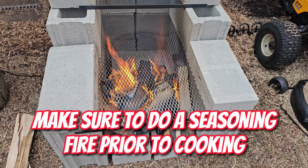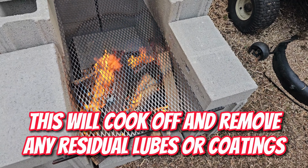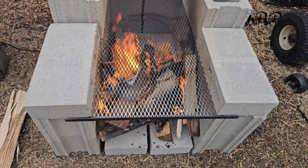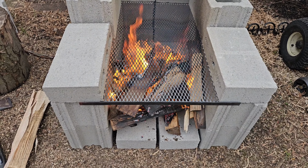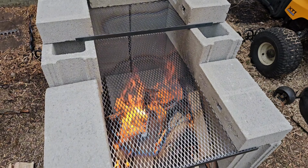All right, here we go, friends. We got the first burn-in going, and get all the lubricant and whatever that was on the metal, burn that all off of there. Got some nice little maple firewood going. Smells good. I'm not going to cook nothing on it tonight, just burning the crap off the grill.